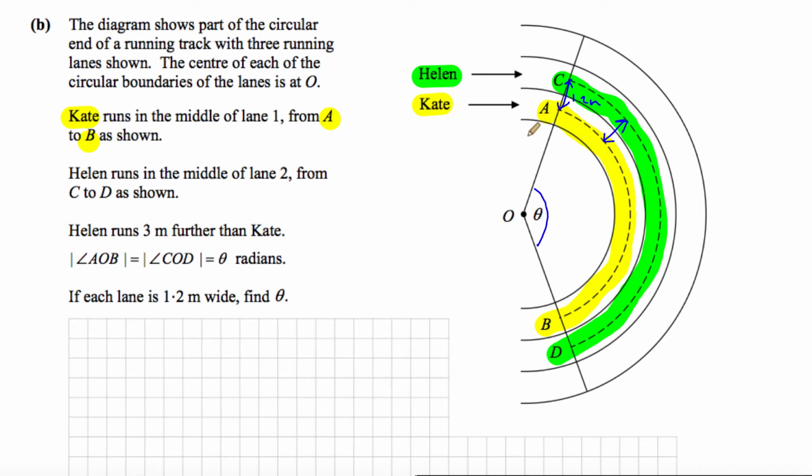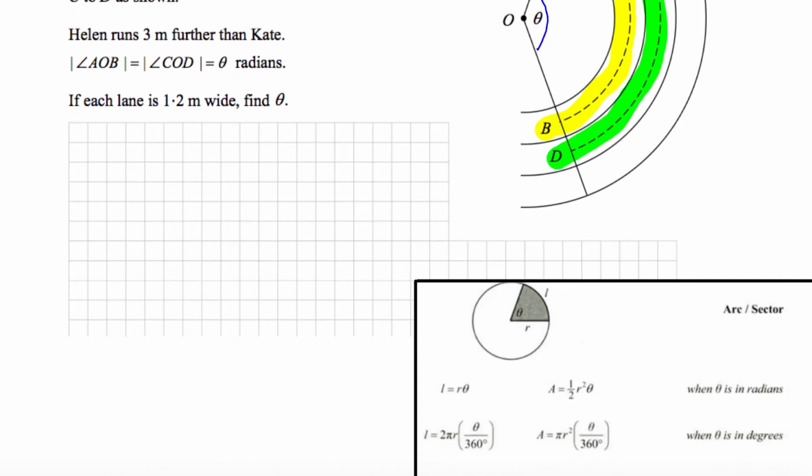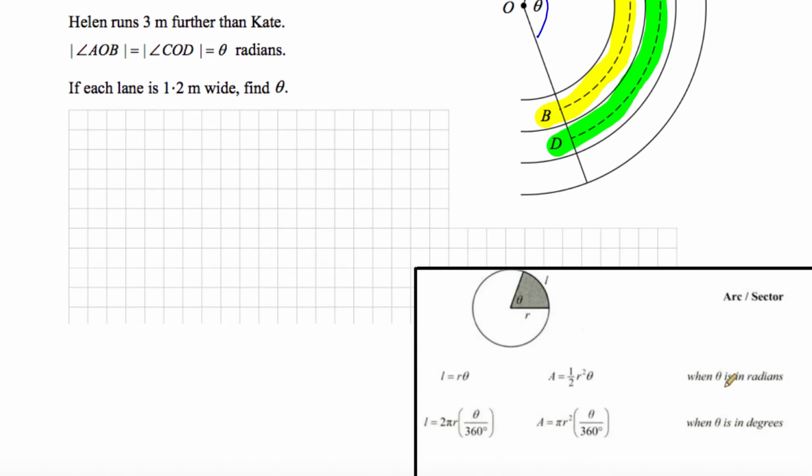Okay, so how are we going to find the yellow and the green distance? Well, the length of an arc, there's a formula for this in your tables book. And the formula is, if the angle is in radians, which we can assume it is from here, the length is r theta. This formula here from the tables book. So this length, L, is equal to the radius by the angle in the arc in radians. So L equals R theta.